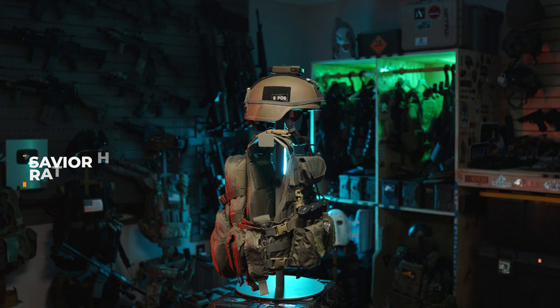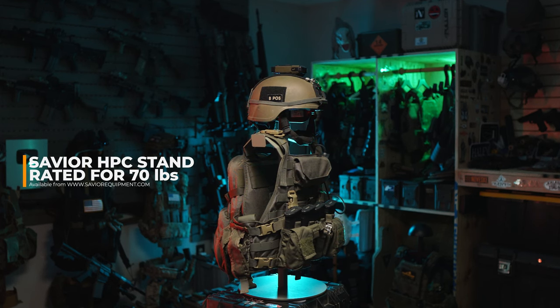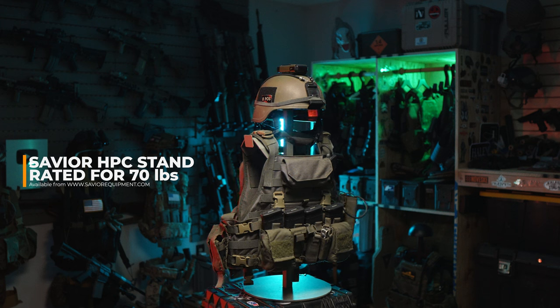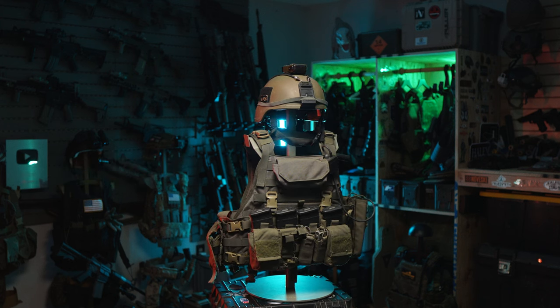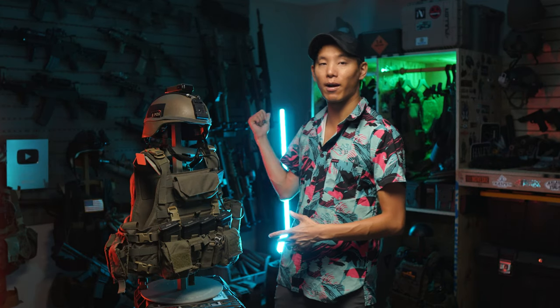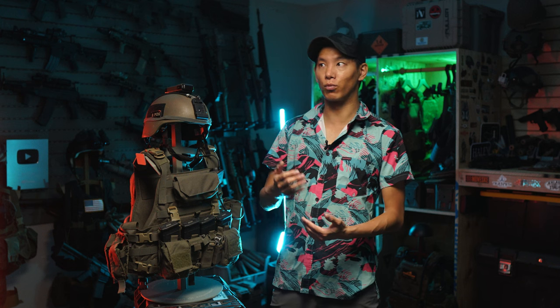Now when it comes to the rack itself, this is the HAB rack's little brother — this is the HPC, the Helmet Plate Carrier rack. Pretty straightforward. They took the concept of the HAB rack and just chopped the bottom, because maybe not everyone needs that. They actually designed this specifically for tabletops, but you can put it on just about anything depending on what height you want it to be visible. You'll see the HAB racks behind me which stand pretty tall from ground level.